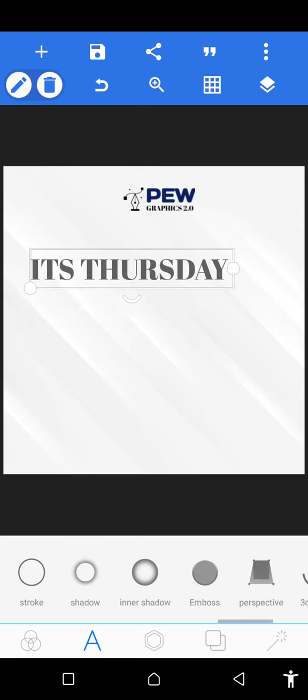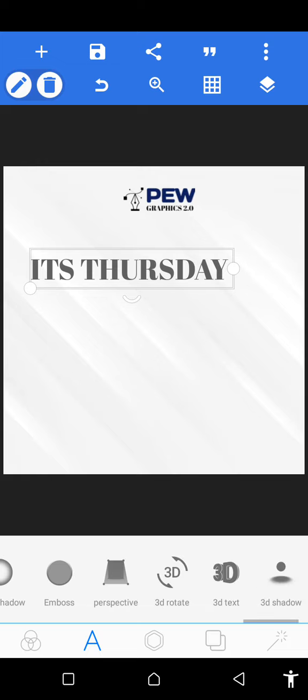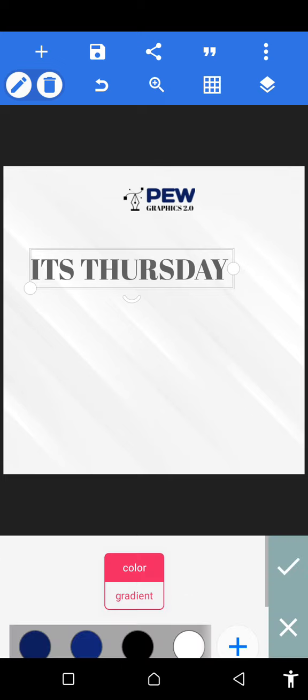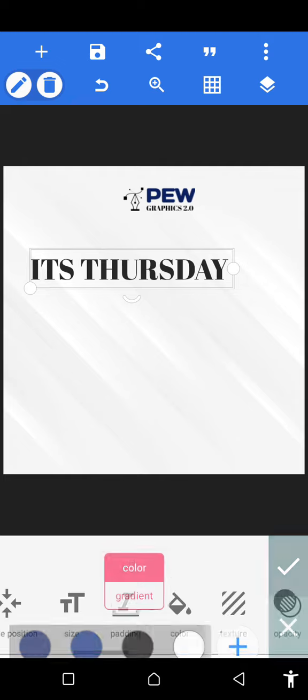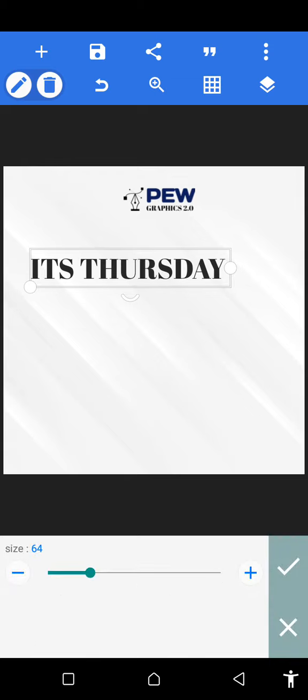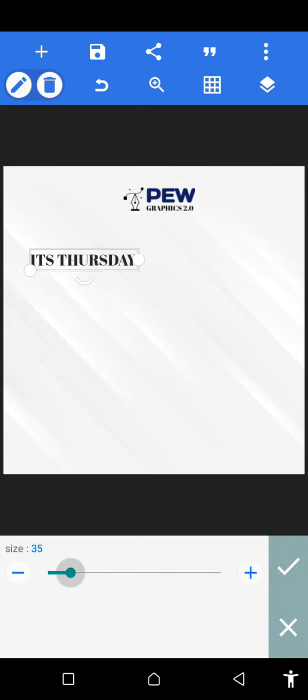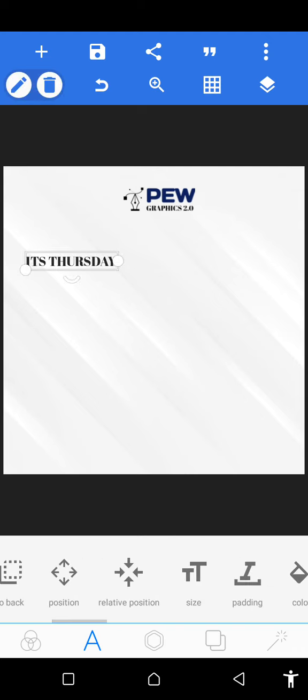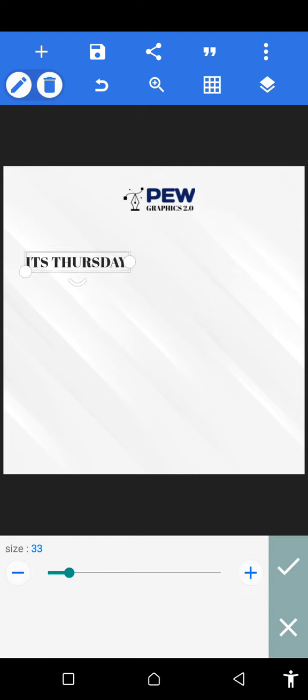Change the color. Still on it, so change the color. Color should be forward, yeah, color. So pick the blue you picked before. Actually, I think this one should be black. It's Thursday then. Every other thing. So mark it then. You can go to size. You can reduce the size. Put it to 35. Let it become 30. Go back to size. I think it's too small. I'll leave it at 33.